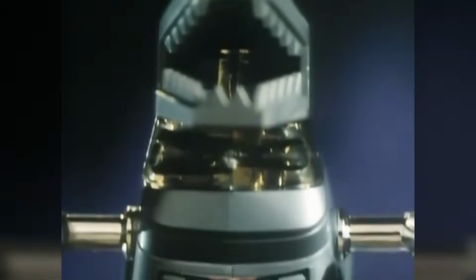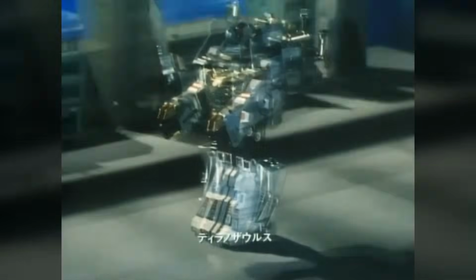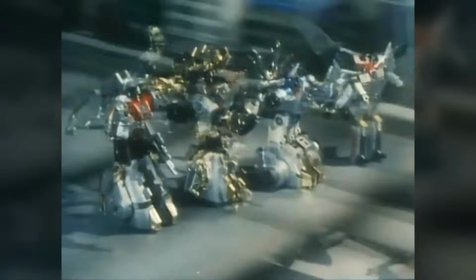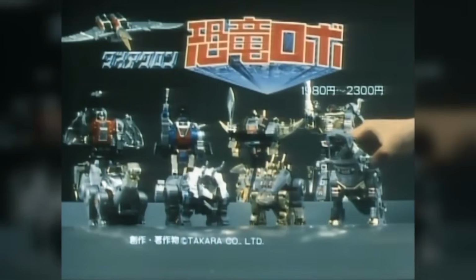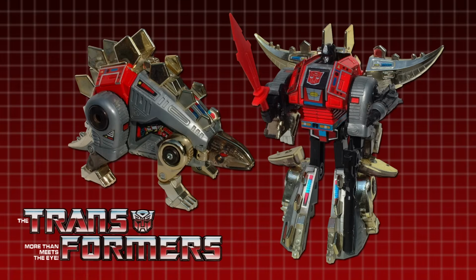The toy that would become the original SNARL was first released in 1984 as part of the Japanese toy line Diaclone. The figure was part of the Dinosaur Robo subline of mechanical dinosaurs and transformed into a stegosaurus. All 5 Dinosaur Robo were imported by Hasbro and released as part of the second year of the Transformers line in 1985 as the Dinobots, a team of powerful, rebellious Autobots who resented the command of Optimus Prime.